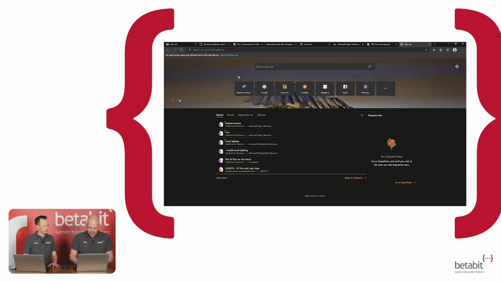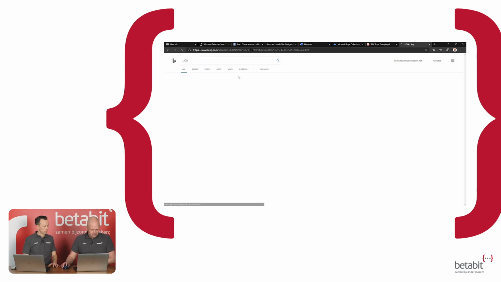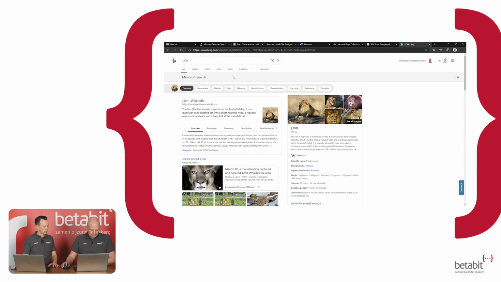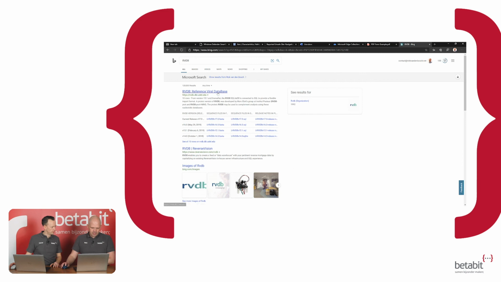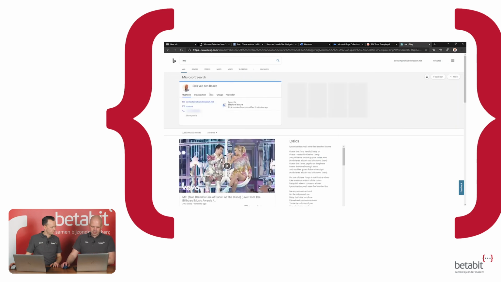Really good. So right here it says under Microsoft Search I have two files that have something to do with the private lion files. Yes, and underneath are your Bing results. These are the Bing results, but this is whatever's coming from my organization. So if I Bing for this one, I can actually show results from my organization. And then right here you can see all kinds of stuff that I just saw, stuff about my organization, files that I have, and even my calendar. It all pops up in the browser while you're just binging for stuff.